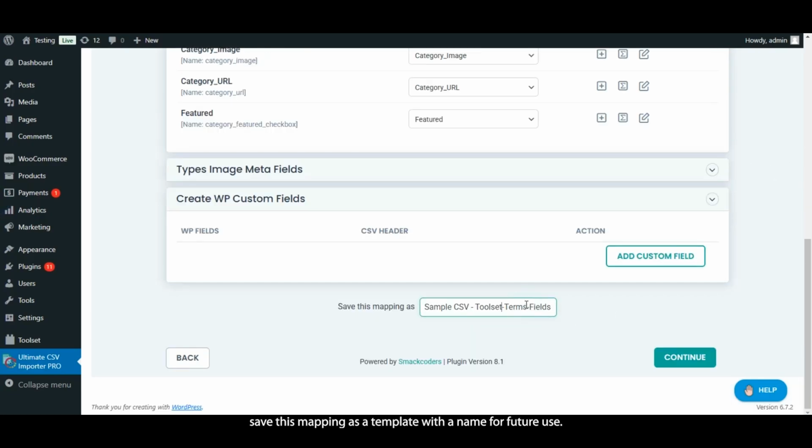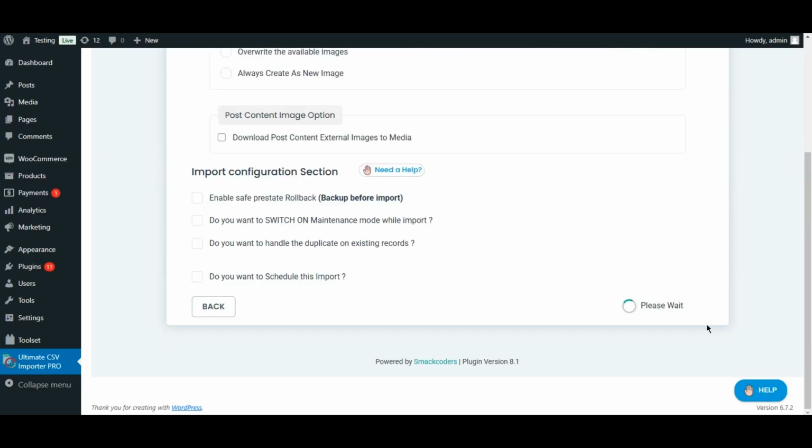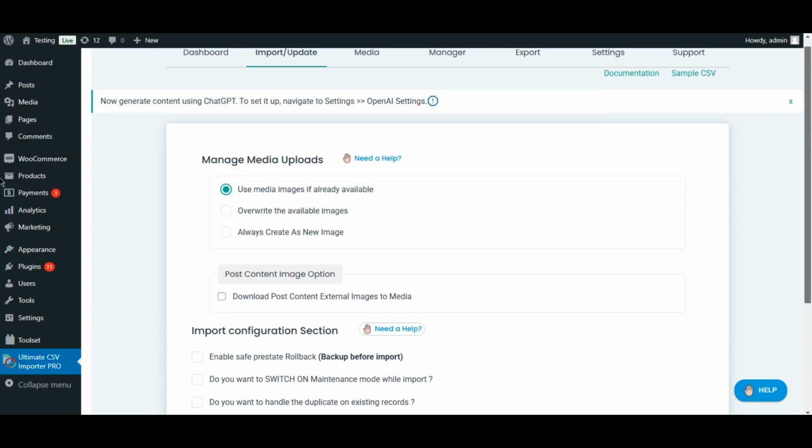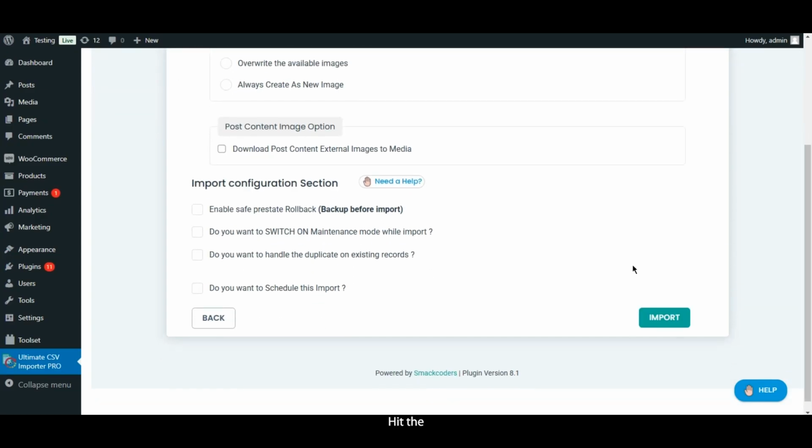Once done, save this mapping as a template with a name for future use. Click on Continue. Hit the Import button.